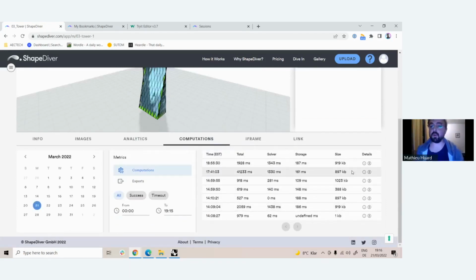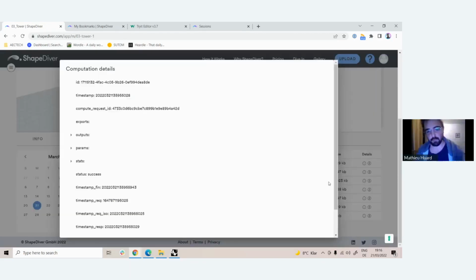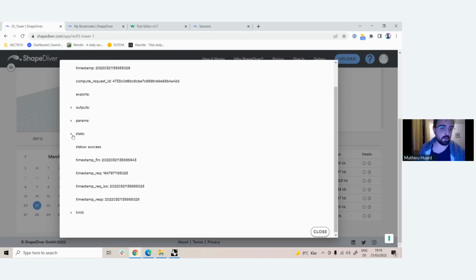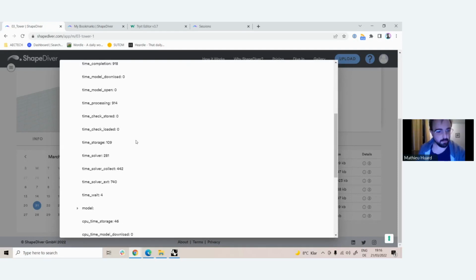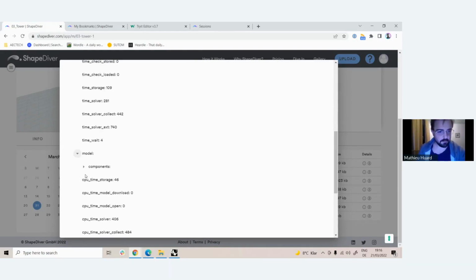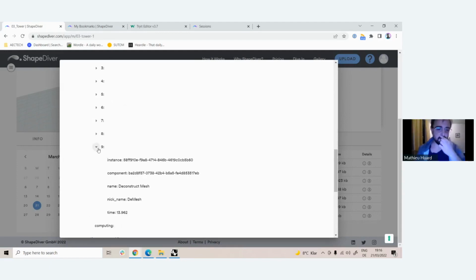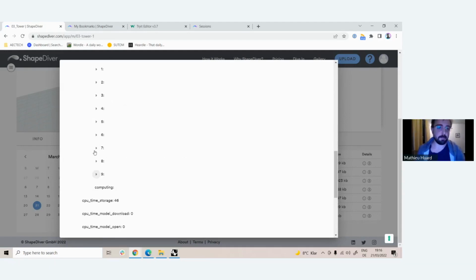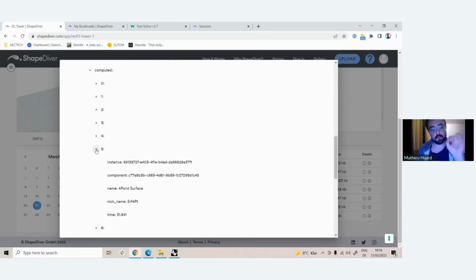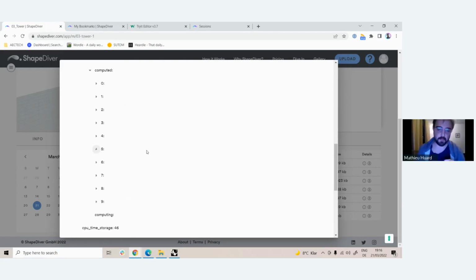Something that we will improve too, but you already can look at, is a lot of statistics about each of these computations and which step fails. Exactly. It lists here all the computed components in the dependence tree of Grasshopper. And especially you can see the last component. So if, for example, the computation fails, you can see at which component exactly the computation failed when this computation request was sent to our servers.